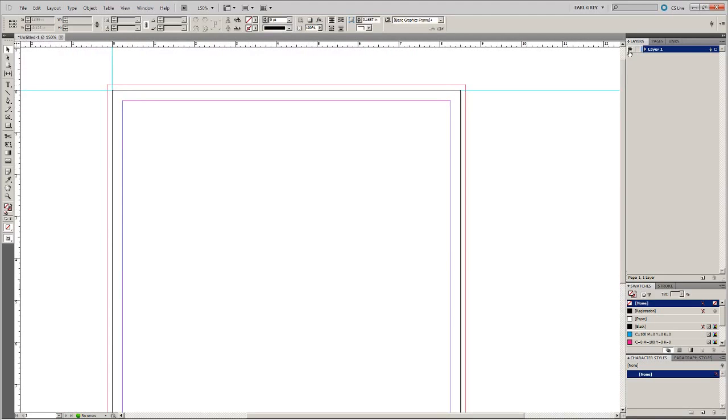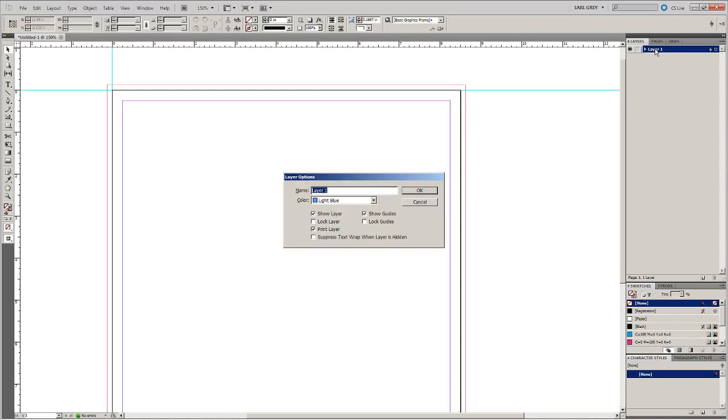The first thing I like to do is separate the images from the text. It helps with flattening the document to print so we don't have any issues on the printer when it's trying to compress everything. If you've got it all on the same layer, there's a chance that these white lines will appear. I actually don't know why it happens, but it looks bad and we know how to avoid it, so we're going to avoid it.